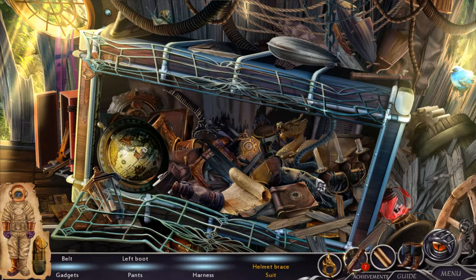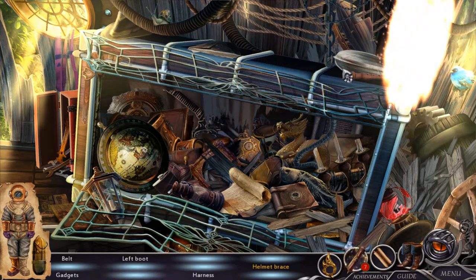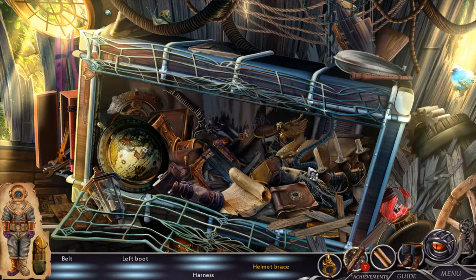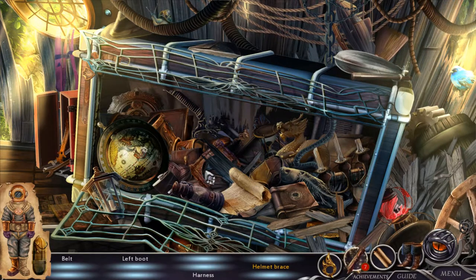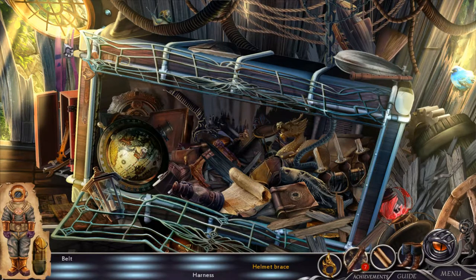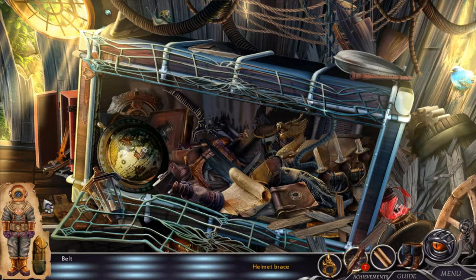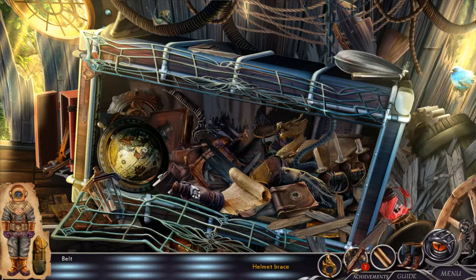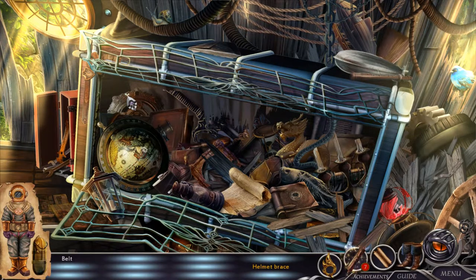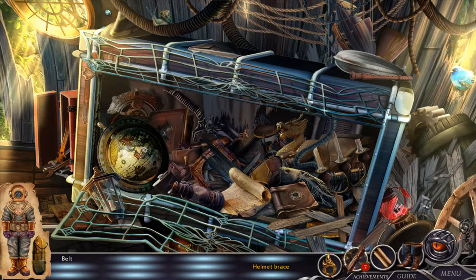Gadgets. Oh. Is that? No, don't need that bit. These are boots. Belt and helmet brace. So that'd be the bit that goes around there, wouldn't it? No. That. No. Oh, can't go down too far. Isn't that it there? No.